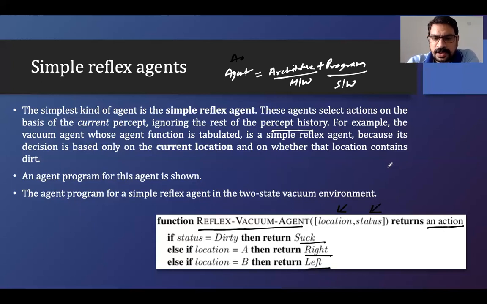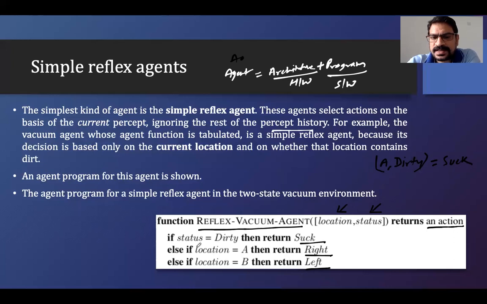So what is the logic? If I am in any location, location A or location B, and it is dirty, then what do we have to do? We have to perform the suction, right? Else if location A, then return right.